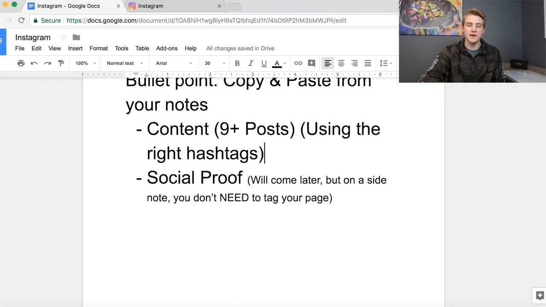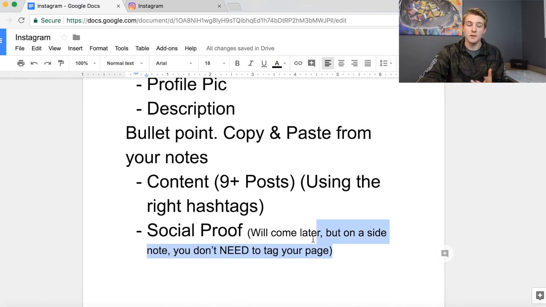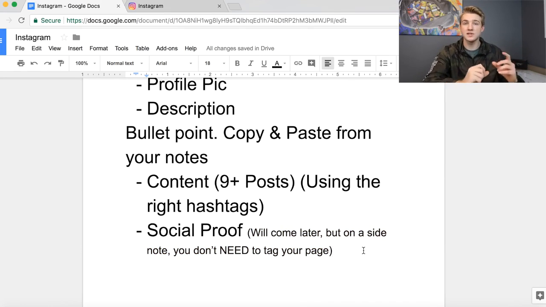This is something I do want to mention. You do not have to tag your page in a shout out on Instagram. So the real reason that we're focused on building this credibility and getting the social proof and having an overall solid presence on Instagram is not necessarily because we're tagging ourselves in shout outs. It's because when you're running Instagram ads and Instagram story ads, they can see your name and it says sponsored under it. And a lot of people will click on your name to see who you are and just immediately glance over your credibility. So it is important to have that set up.